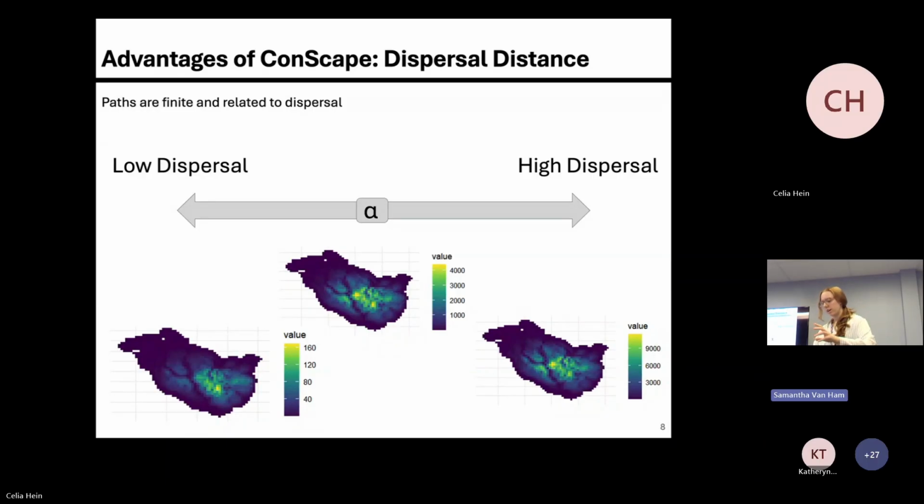So at least for the functionally connected habitat, for each pixel you're calculating this value, and that takes into account not only the habitat at that pixel, but also the habitat and how well connected it is in a surrounding area around it. And so that's all weighted. Think of it as a moving window for each pixel.